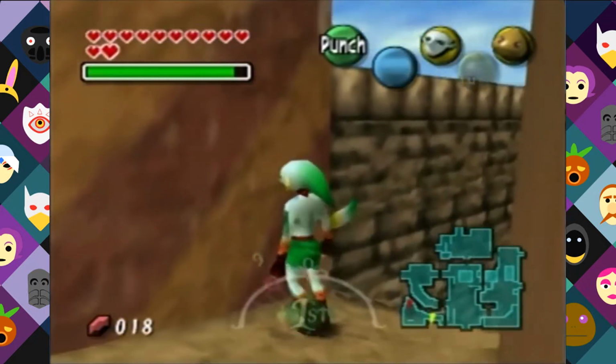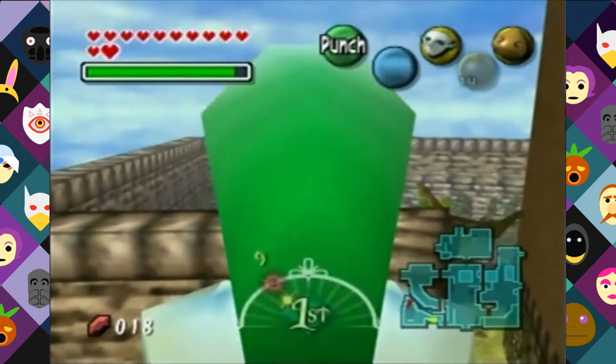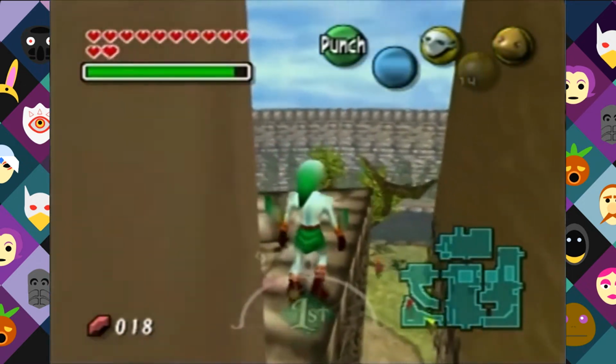As Zora Link, you can side hop right here and grab the ledge of the wall. From here, you can walk all the way down to Kafei's house and jump right into the load zone.